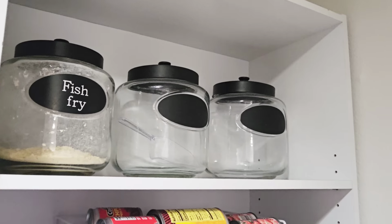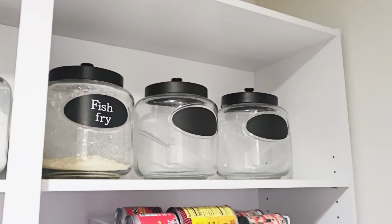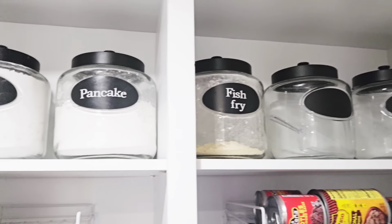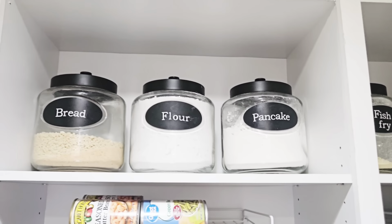Another idea, if you have large containers like these, you can place scoops in each and every one of them, and that's what I'm planning to do.